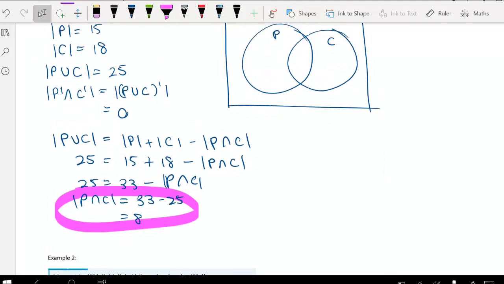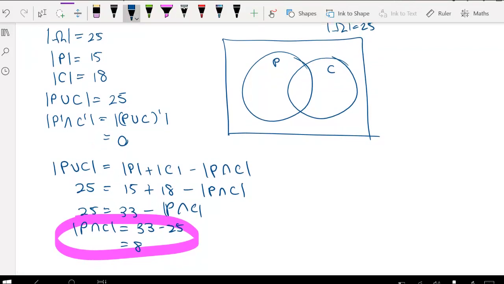That's it there. If we want to draw this into a Venn diagram, we can say this middle value is 8. Now this is where we have to be careful because the sum of all of the physics students must add up to 15. So we can't put 15 here, that's wrong. It needs to be 7 here because 8 and 7 add up to 15. And for chemistry, this needs to be 10. 10 and 8 will add up to our 18.